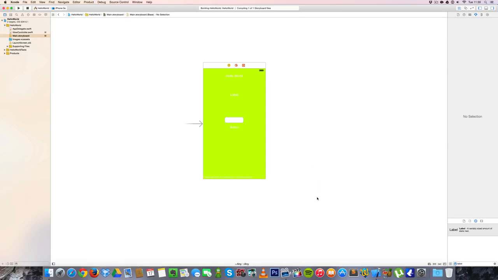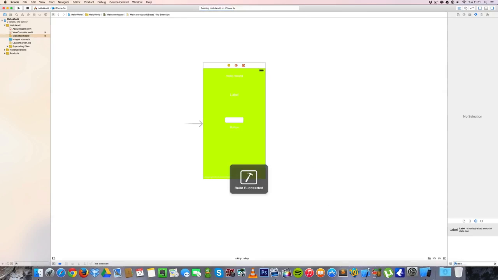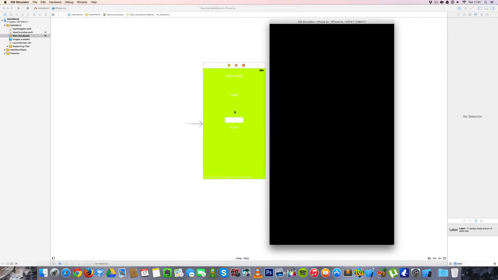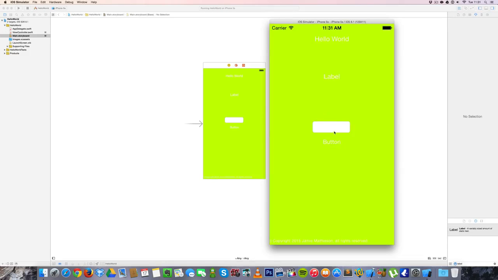So now if we run the app, it will look very, very different to what we previously ran, and it will look obviously like what we've just designed in the interface simulator, but it looks different to the previously run version of the program. So now we can type in our name, so I'm actually going to type in my name now and click the button, and it says hello Jamie.